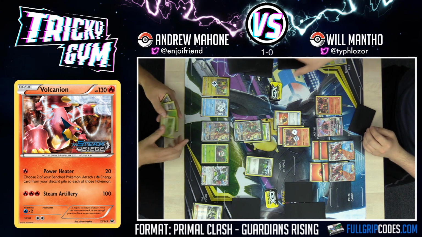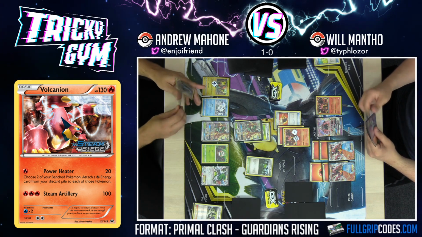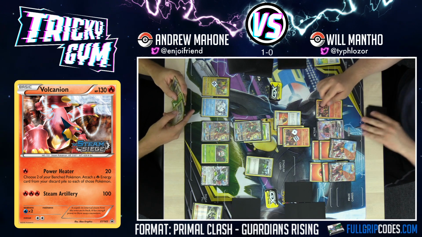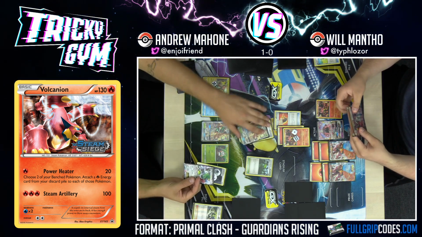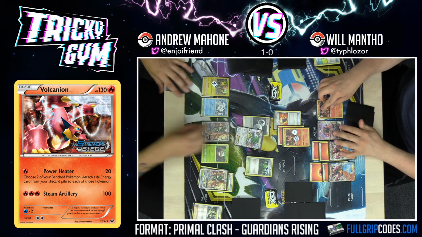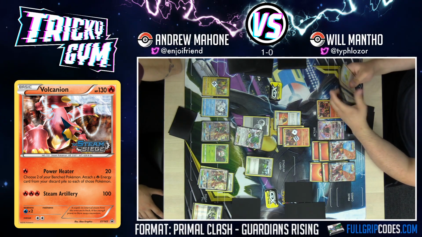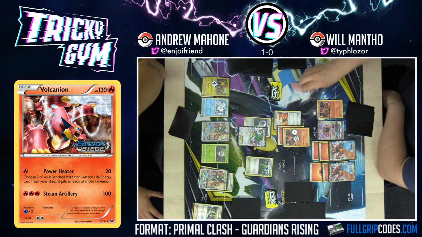But I do have the option to Sky Return, and I think that is better than using Flying Flip. Because that frees up a bench spot too. I think we're going to go here. And this thing's got 70 on it right now. I'm not going to put any damage counters on it. I think I'm going to... oh, geez.